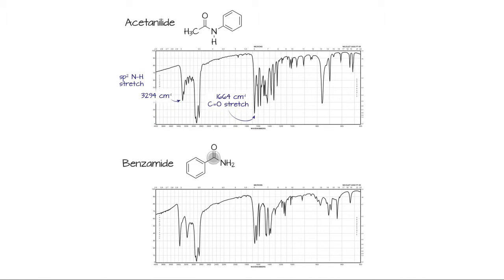So here's conjugation off the other carbon group. Do you think that would lower the frequency? Not so much, not really. Again, we've gone from a distributed system to a distributed system, so not a huge bit. So conjugation is going to have a tiny effect, nothing to worry about. Here we have two hydrogens, and there we see the two NH peaks, nice and clear.